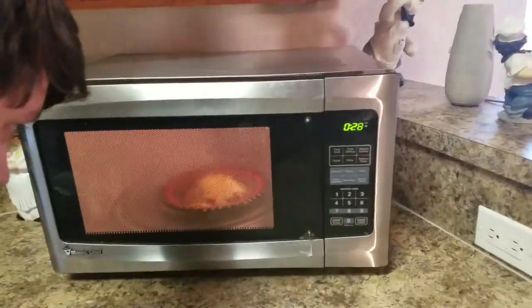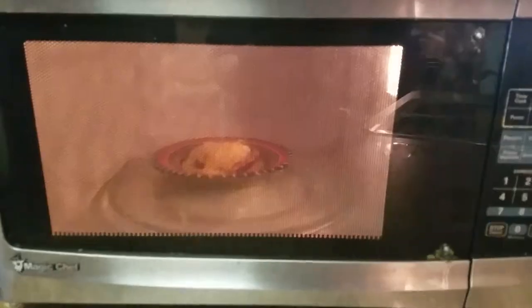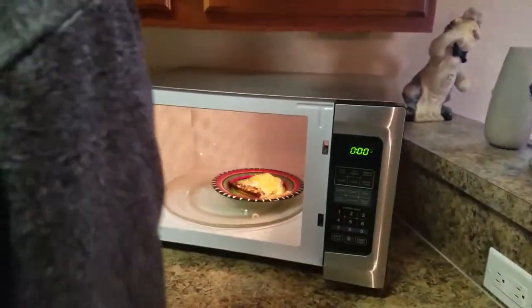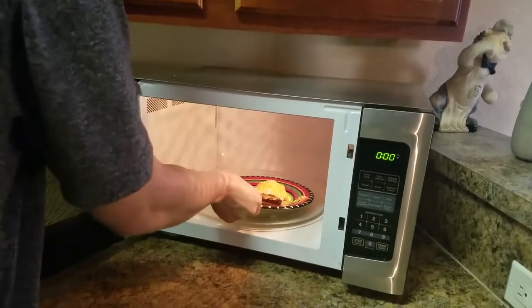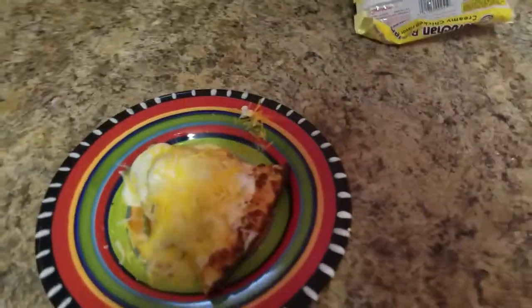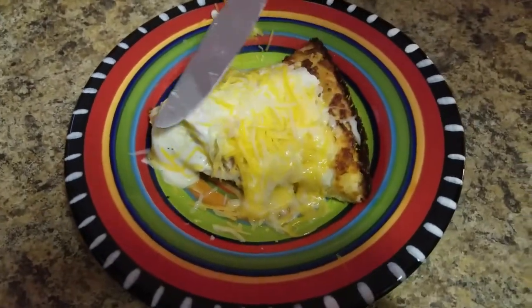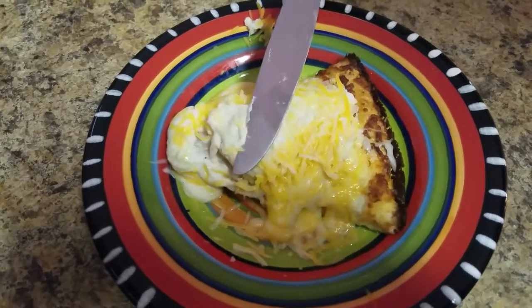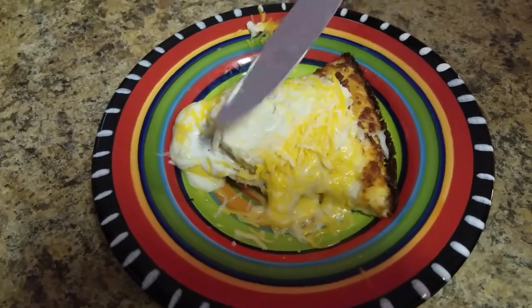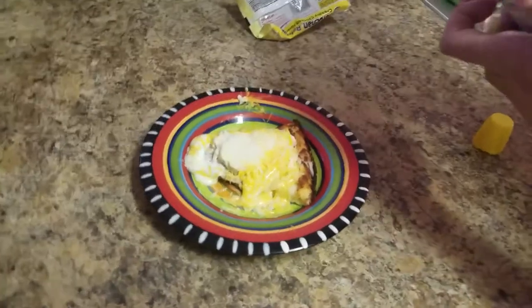Maybe 30 seconds to do it. Now I'm going to take it out. That actually looks like it worked just fine. Let's check it — spread it around a little bit. You can see there's some meat in there too. I forgot to talk about that — we put some lunch meat. And now, in substitute with whipped cream, we have cheese spray.